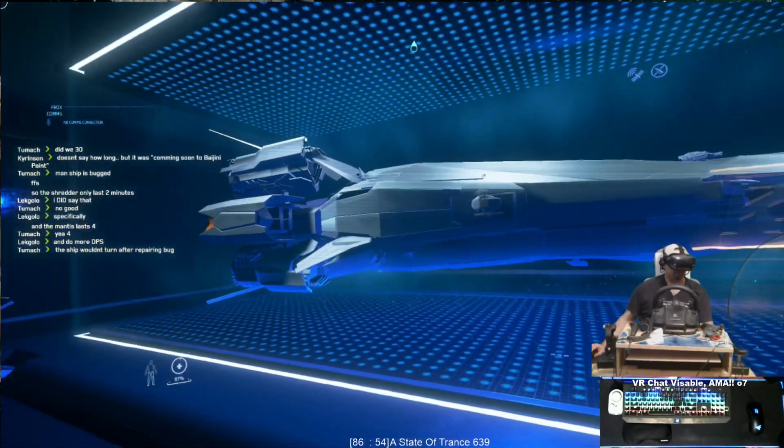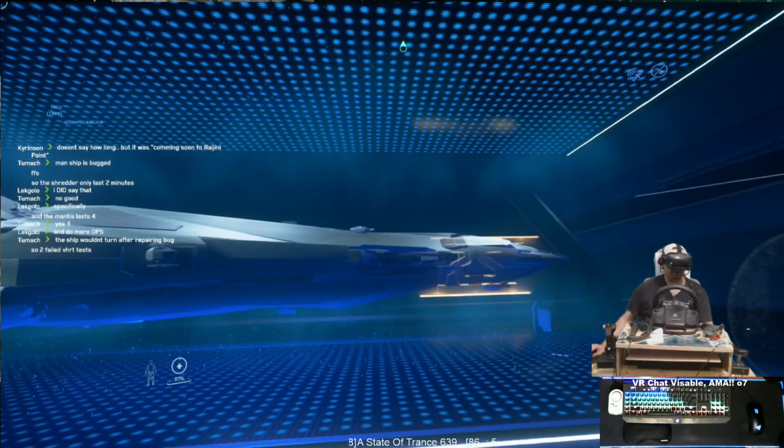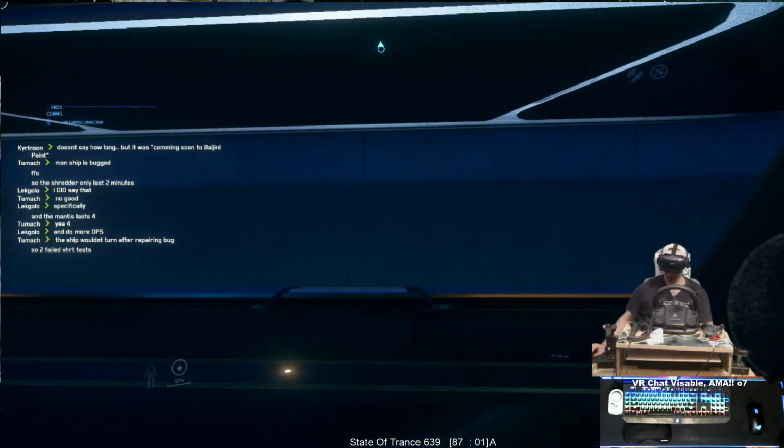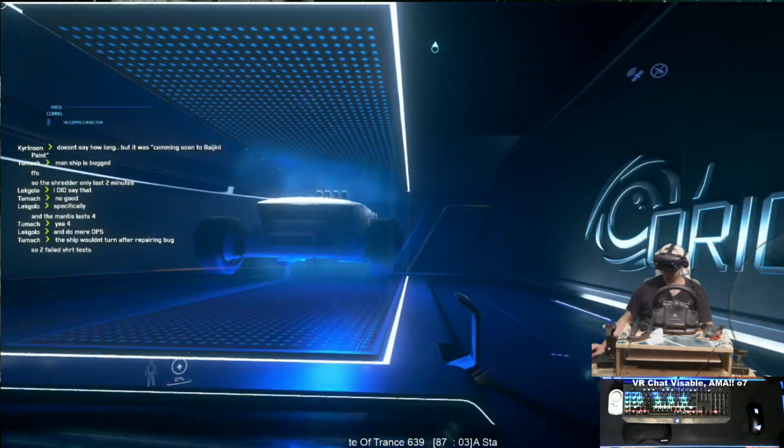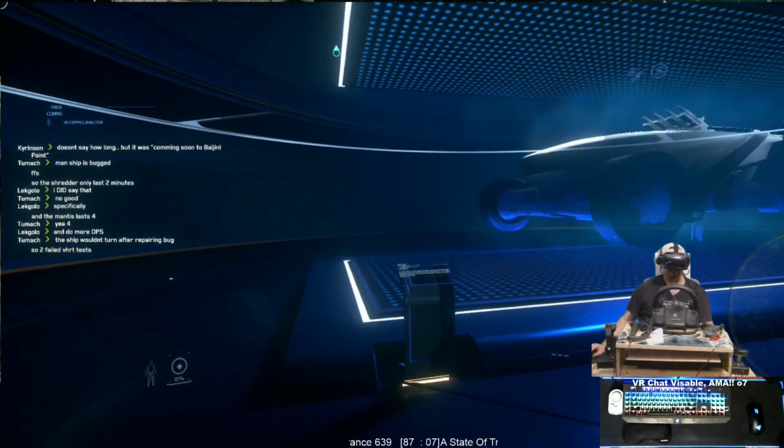Where are its torpedo tubes, though? Or I guess they would just drop out of an area. The panel would probably open up. And then, boom. We got the rover.